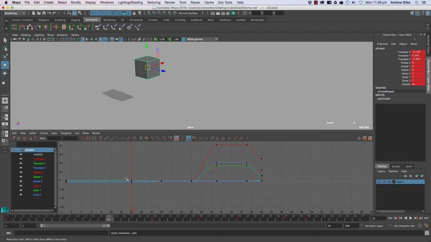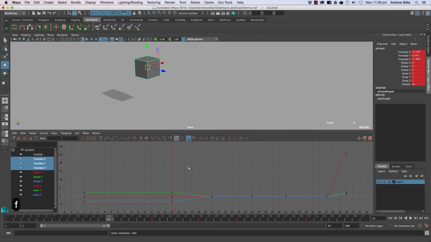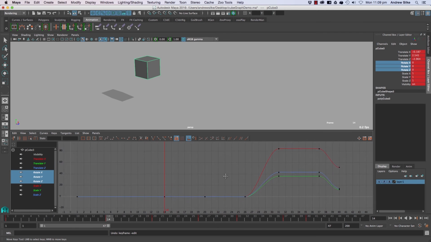Just to do it manually, if we are looking at the translate curve separately, I'll just filter them out that way. You can hit F and that will do it that way, so we can just view the translates and the rotates separately. You can also filter them here just by clicking in the channel box, and that will filter them down there. I might talk about that in a bit more detail, but that's very handy as well.